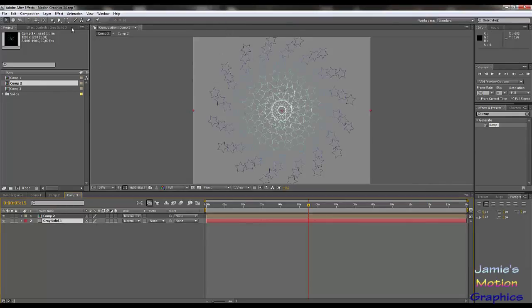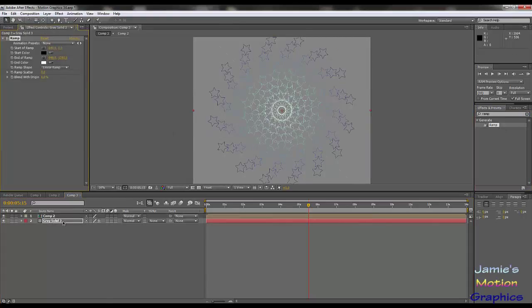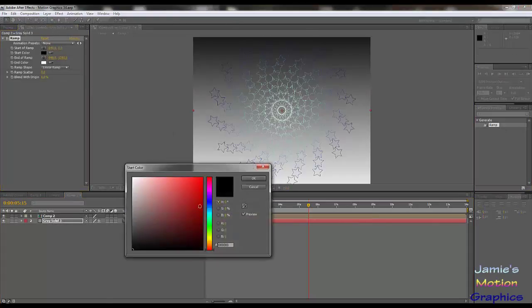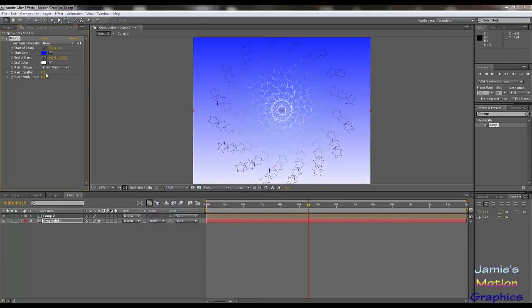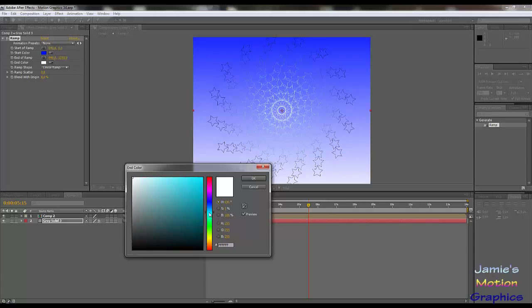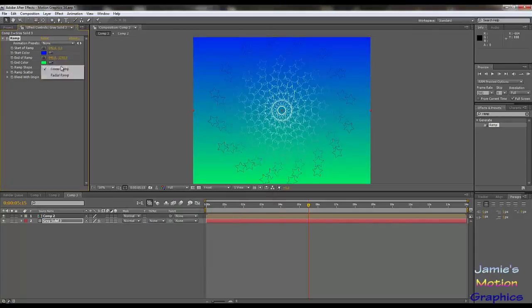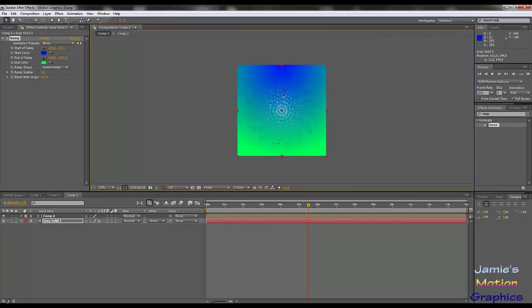Now, as you can see, it doesn't color with the rest, so if you want, you can put the ramp on this, and then you can set your own colors directly and say, yes, I want something going from that to maybe green. And maybe you want a radial ramp, and oh, where are you?